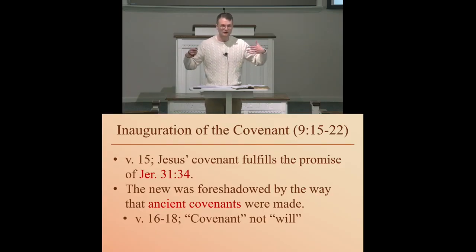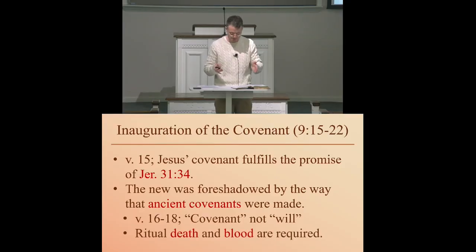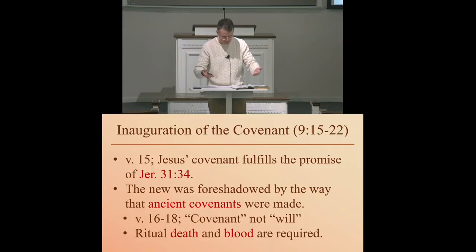This precedent of how ancient covenants were formed, especially covenants with God, shows that it must involve the ritual death of the participants. And of course, the death and the blood that inaugurates the new covenant here in Hebrews 9 is infinitely superior to the animal blood of the old. The new covenant people of God, Christians, have been sealed by God's own blood. And this is what finally brings about the fulfillment of Jeremiah 31. Finally, we are redeemed from all our transgressions.